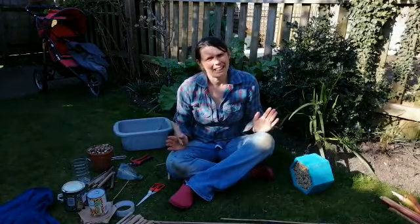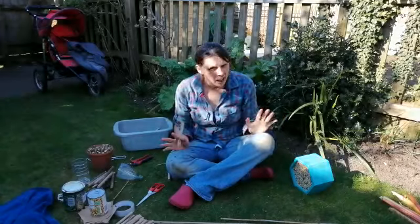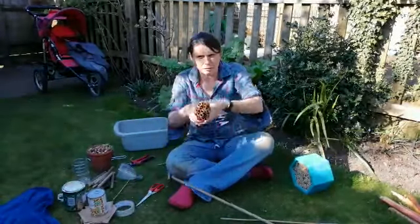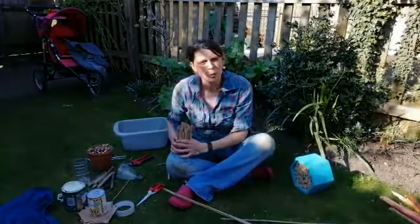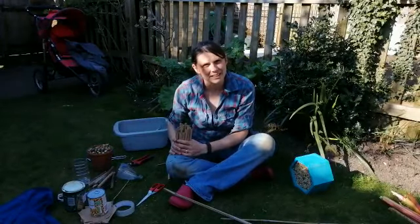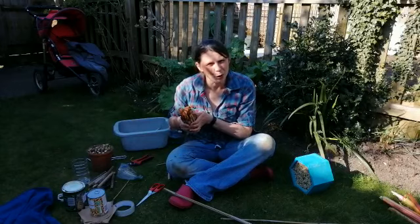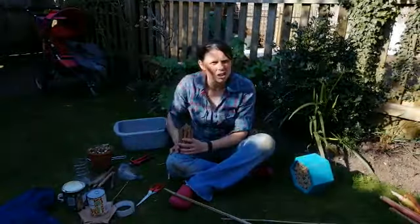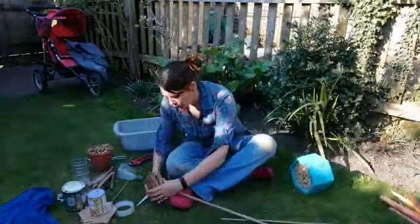Okay, it's quite a long process doing that. You're not necessarily going to get this done in one day, okay? No rush, just do it over the next few days, but you're going to need to make quite a few of these tubes. If there's more than one of you, why not get one person to be doing the sellotape, one person to be doing the rolling, do it as a bit of a team effort, okay? If you're on your own, don't rush, just get through them, do as many as you're going to need.